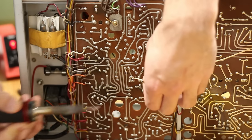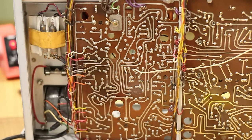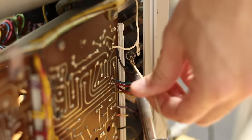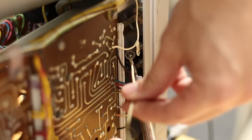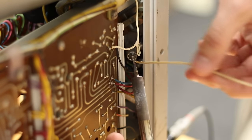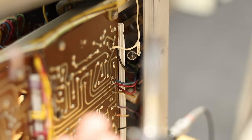Interestingly, I think this is exactly what was causing our instability. That white wire was connected directly to the grid, and then it snaked along the bottom side of the PCBs, underneath the sweep generator, horizontal amplifier, and vertical amplifier, and everything else.